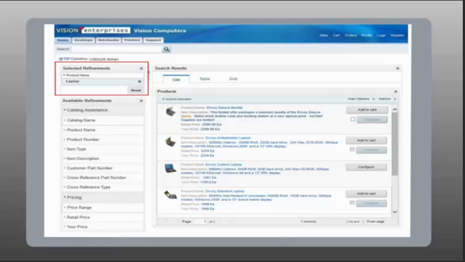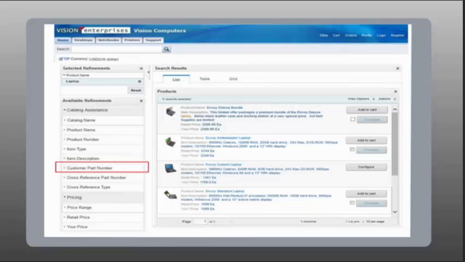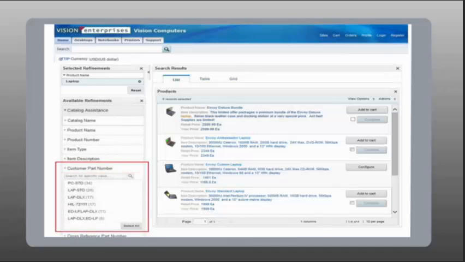What I can also do is, once I've made my initial search, I have something called additional or available refinements. And these are additional attributes based on laptops that I can go in and filter on and narrow down the products that I'm looking for based on the criteria that's highlighted here. So for instance, customers can go in, and if they have their part numbers defined within iStore, they can click the drop-down menu and choose the predefined customer part numbers that are available, or they can type in a part number and have information discovery do a search.